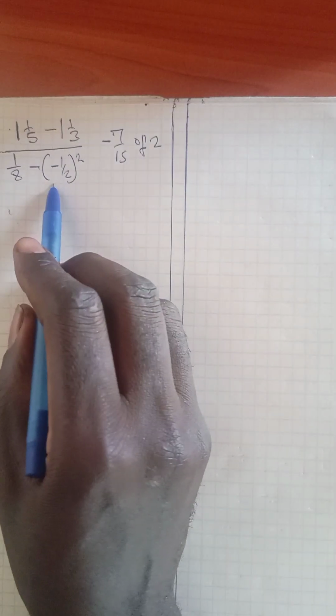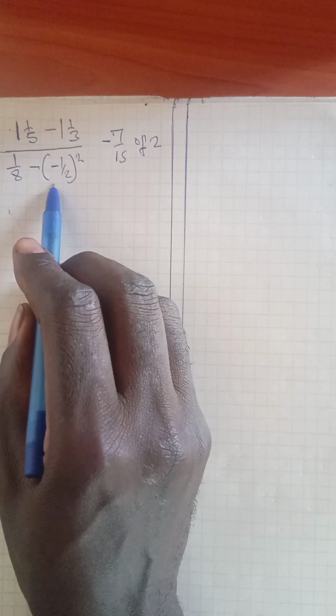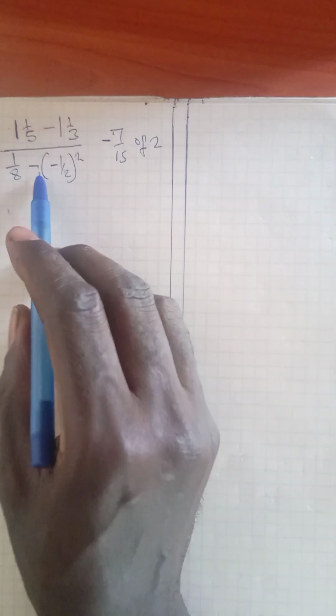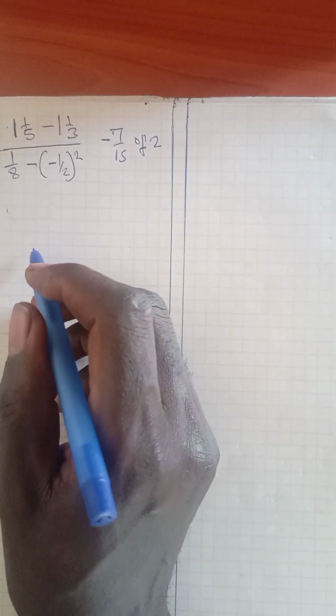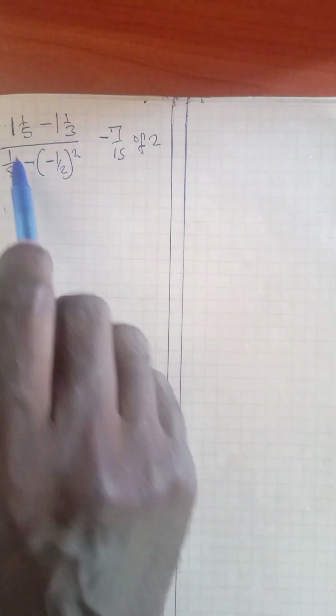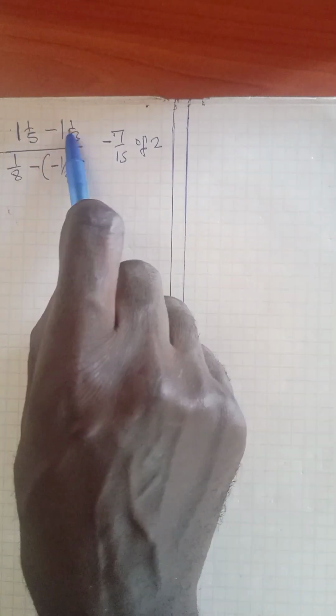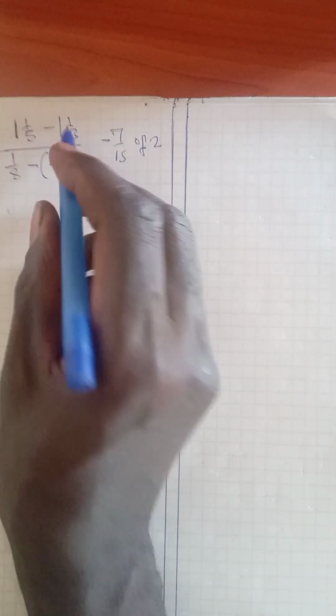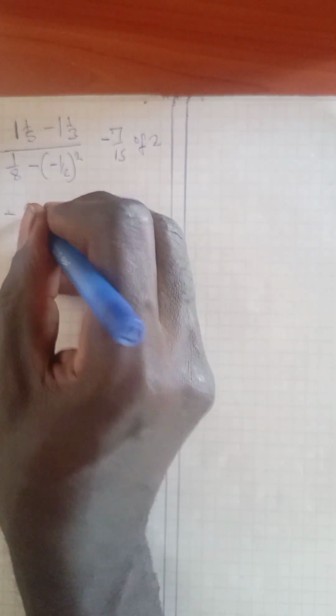In 2012, paper 1, number 1, students were told to evaluate the following question without using a calculator. Now, for a question like this, for the numerator, here is straightforward. We shall just subtract. Here we shall work out this part in bracket first. Now, if you work out this part, we are able to get negative 2 over 15.